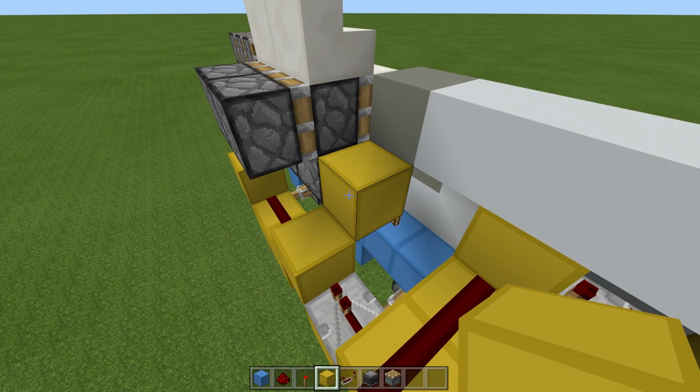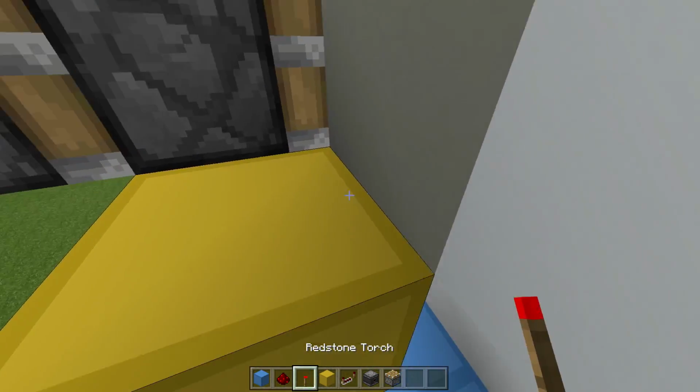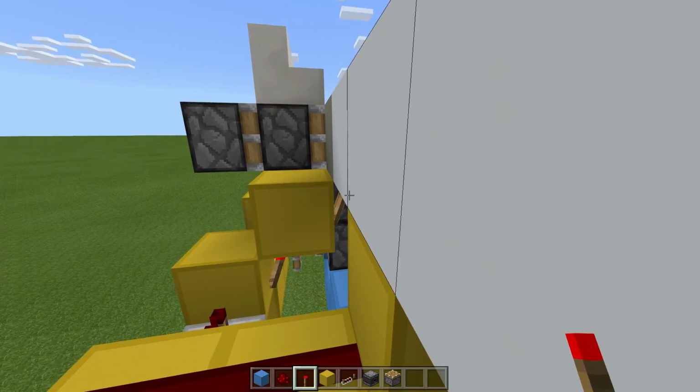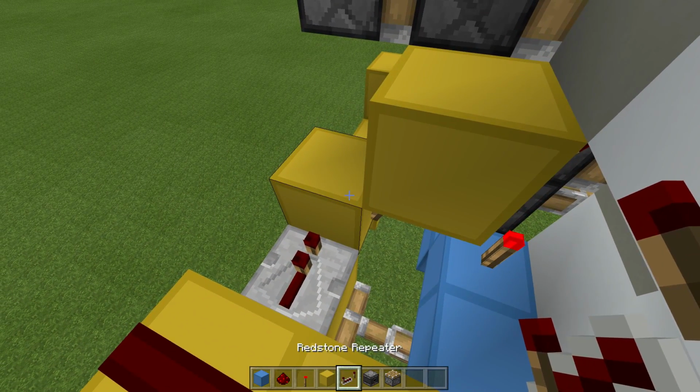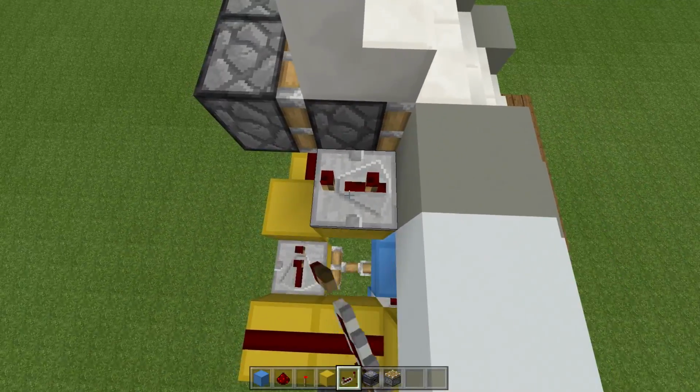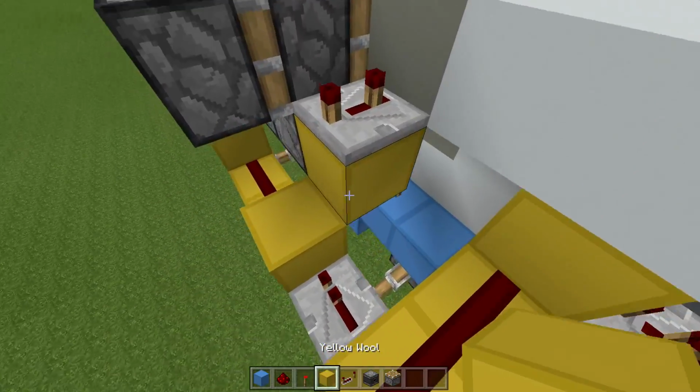Block here. And then another torch here. And it should turn off. So one on, then one off. Grab a repeater. And I think we want it on 3 tick delay. Yes, yeah. What do you mean I think? No, I know we want it on 3 tick delay.